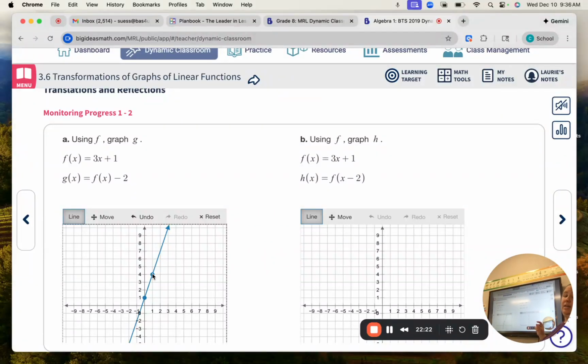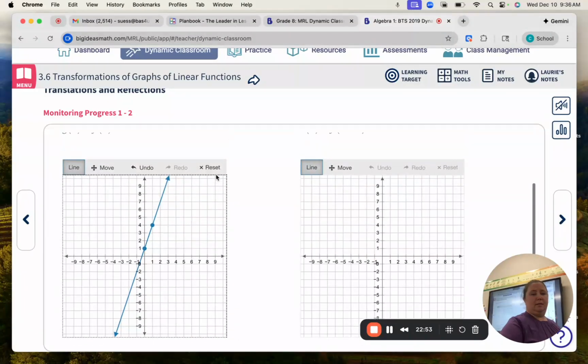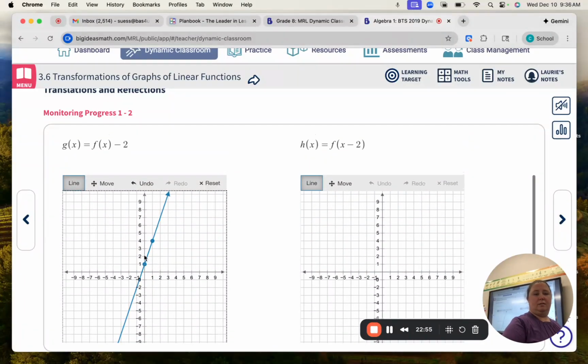Okay, so the negative is on the inside or the outside of the parentheses? So are we moving on the y line or the x line? No, on the y line. This is the x line, this is the y line. This is on the outside of the parentheses. So on the y line, I am flopping it to a negative. Oh, but this is a -2, so I'm not just flopping it, I'm moving it to a -2.